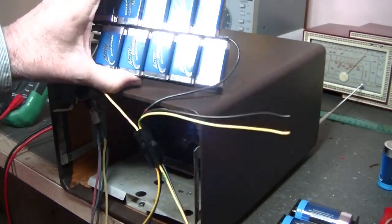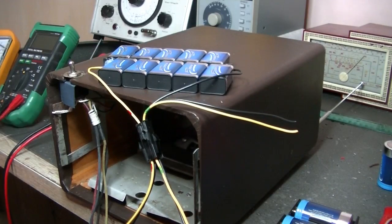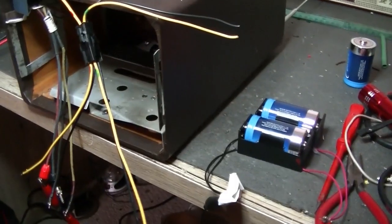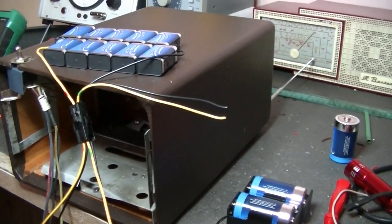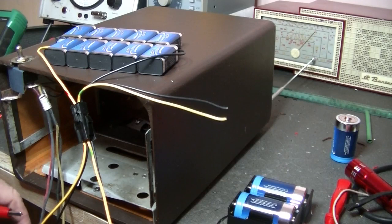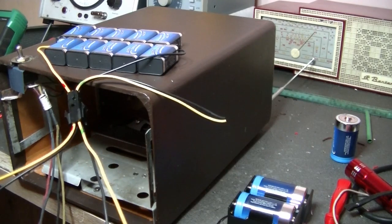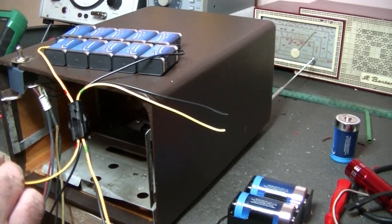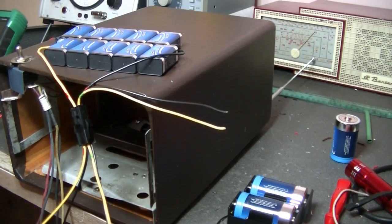Okay, went out, got some batteries, and there we go, 10 9-volt batteries, and hopefully that's going to work. 90 volts. I did measure and it gives about 95 or something, so that's okay. And I've got a couple of 1.5s there in parallel, so that should be okay for the filament, I hope. So I'll connect up the B+. I've never done this before, but I've read on various radio threads where guys say, if you haven't got a power supply, get a bunch of 9-volt batteries to make 60 volts or 90 volts, whatever you need. So, figuring it's going to work.